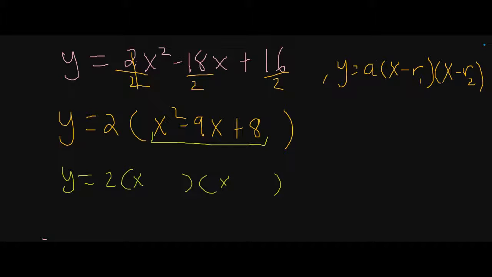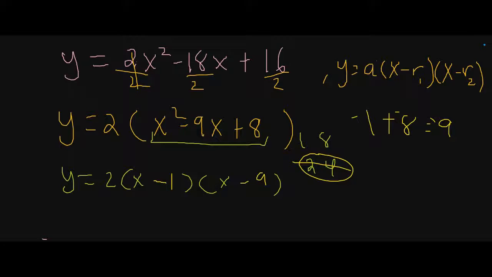We write all the factors of 8, which is 1 and 8 and 2 and 4. Well, can we add or subtract 2 and 4 in any way to get negative 9? Nope, we cannot, so that's not going to work. Well, what about 1 and 8? The last video I told you we could try 1 plus 8. That gives me 9, but we want to get a negative 9. So we turn it both negative, and there you go. We're going to get negative 1 plus negative 8 gives me negative 9. So we'll get x minus 1 and x minus 8. Now you can go ahead and verify on your own that you will get back to this equation up here.